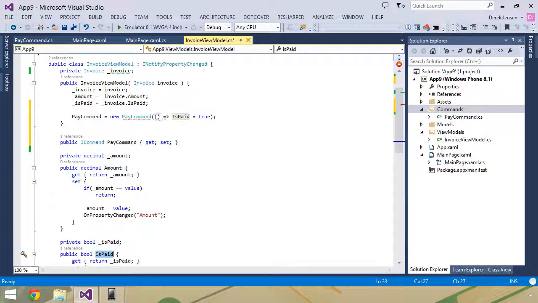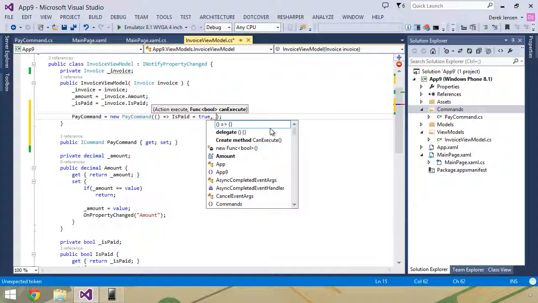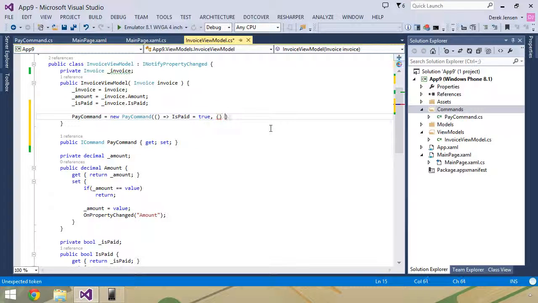That's what we're trying to do by setting this IsPaid property equal to true. Now we also have to give it something to determine whether or not this can actually be executed, and in this case we're going to say if the invoice is not paid.